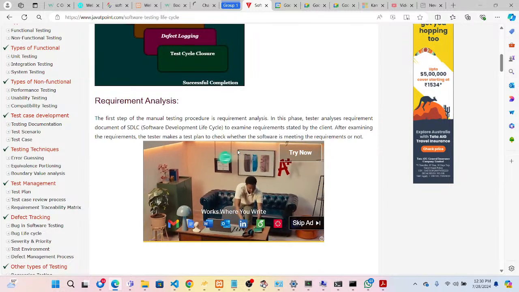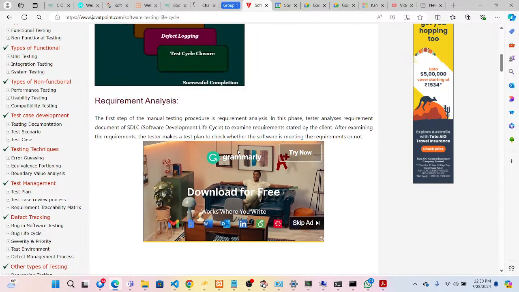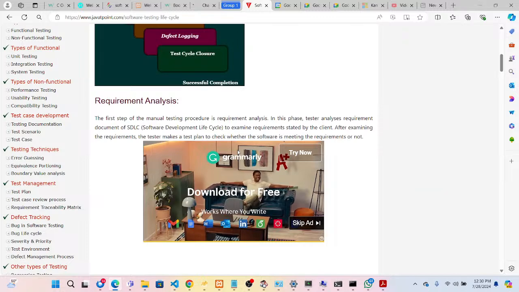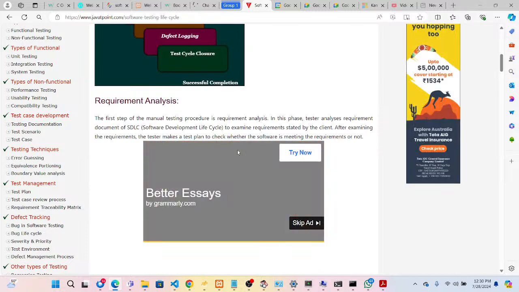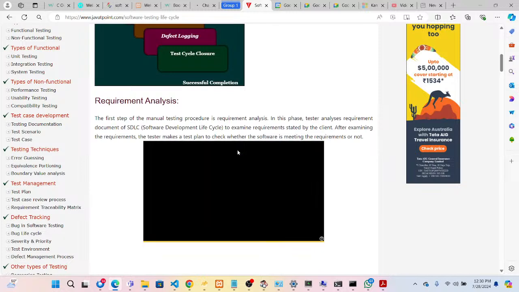So you need to understand the concepts, come back to the Javatpoint software testing tutorial, and repeatedly understand the requirements, the topics and the language mentioned. You need to talk in this language only during your interview process. Get familiar with this, and work as an intern in any of the organizations.